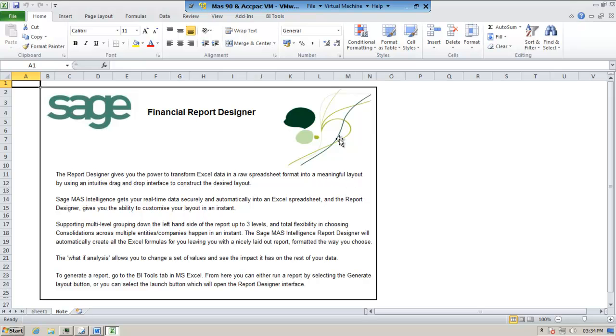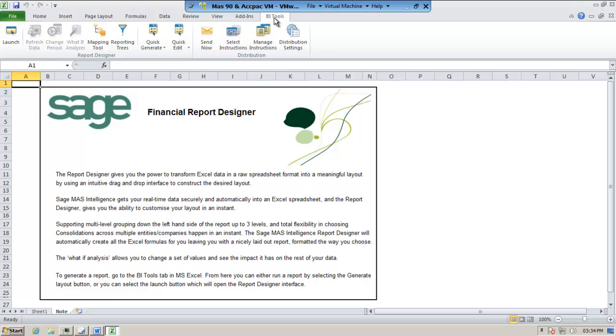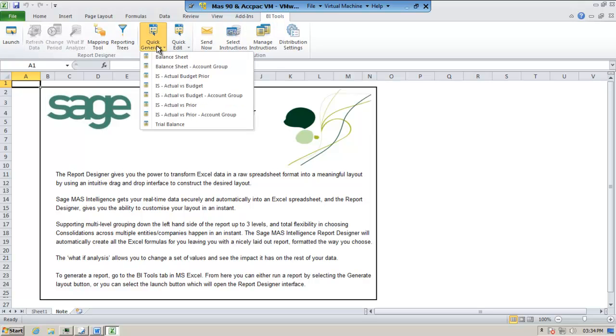Now, for those of you that have seen demonstration or have done training on this, we come to our BI Tools tab, and very quickly we can generate all of these layouts. Unfortunately, those layouts are mapped to the reporting groups that we haven't mapped our accounts to.